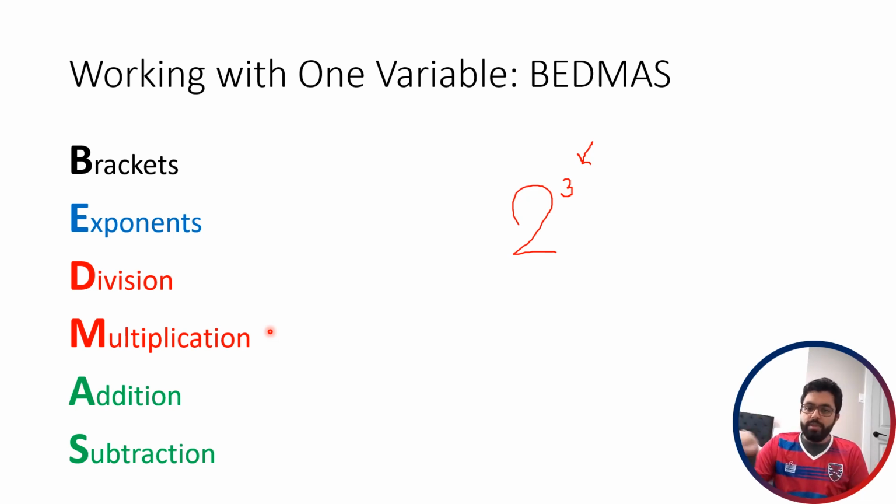There's a division problem, there's a multiplication problem, there's another multiplication problem. I'm going to do all of those one at a time and solve that. And then once you're done all of those things, you can move on to addition and subtraction. It's the same thing as division and multiplication: left to right, whatever shows up first. If the subtraction shows up at the beginning and the addition shows up at the end, do the subtraction first, no problem. And by that point, there's nothing simpler than addition and subtraction, so you should just have your answer. So that's how BEDMAS works.